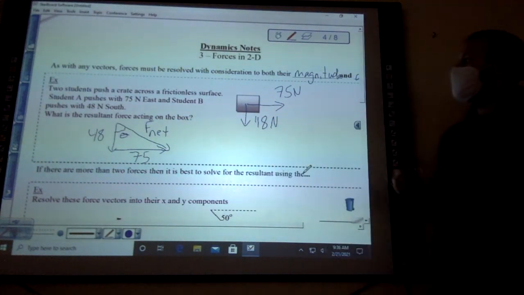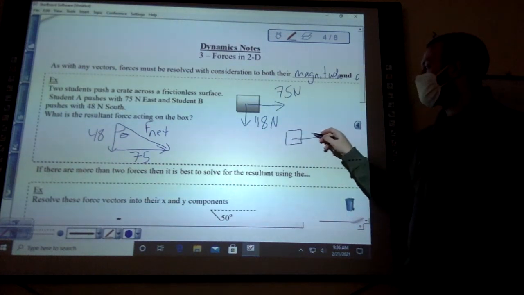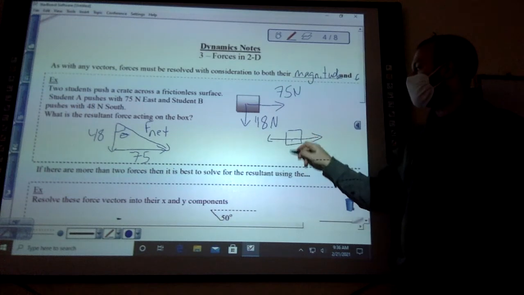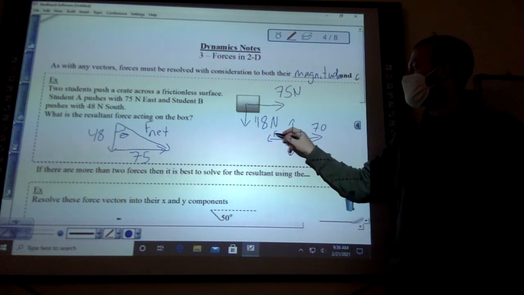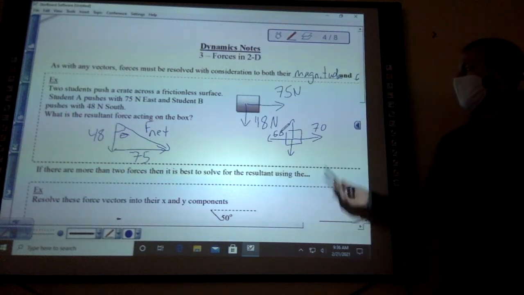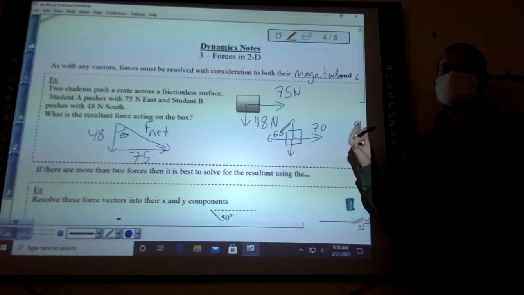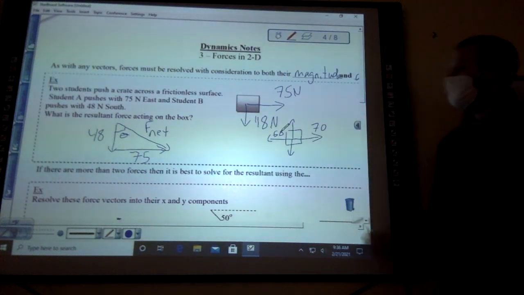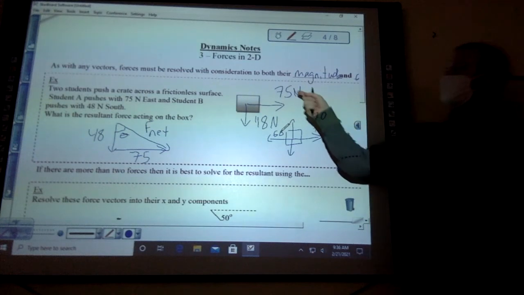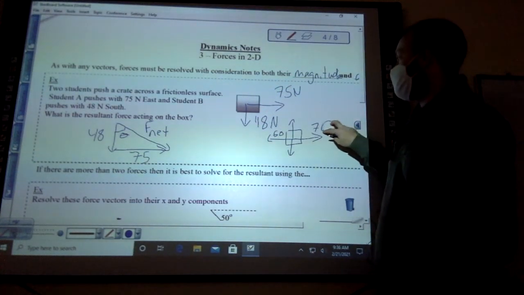But last year when we did F net, we would have some sort of box. We'd say here are forces that are acting on the box. Say this is 70, this is 60. I'm still figuring out the resultant. It's just now they're on the same line. So it's 10 to the right, obviously. Yeah. Okay. So I'm still doing that. I just have now unbalanced forces in both directions, rather than just in one.